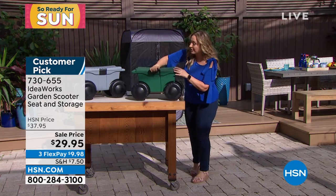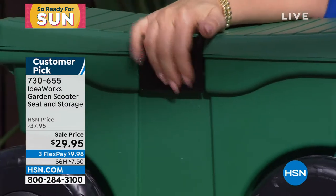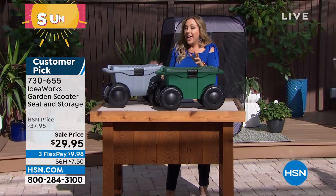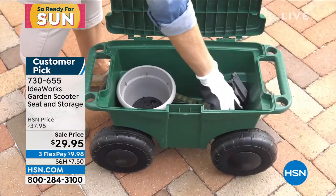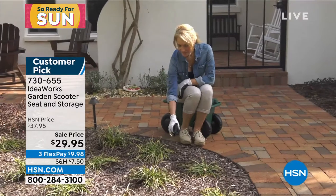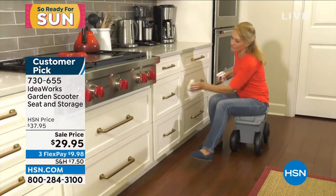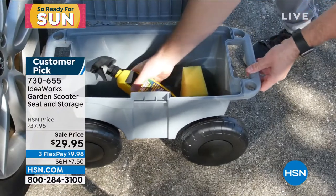I also like the storage. Do you know this is the thing you're going to use for your gardening, for washing your car, and I know the grandkids are going to use it to play with. It's going to be one of those indestructible items. When we first got this it sold out like that — we waited and waited to have it back in stock. I'm honestly surprised the price is so low because we've had so many customers writing in asking when are you going to get that back. So I love that we're doing it in two different colors. Go to hsn.com, get it home for under 10 bucks and see how easy those daily chores can become.